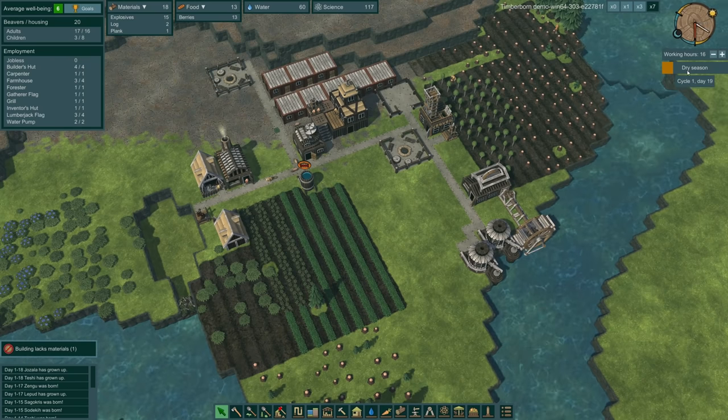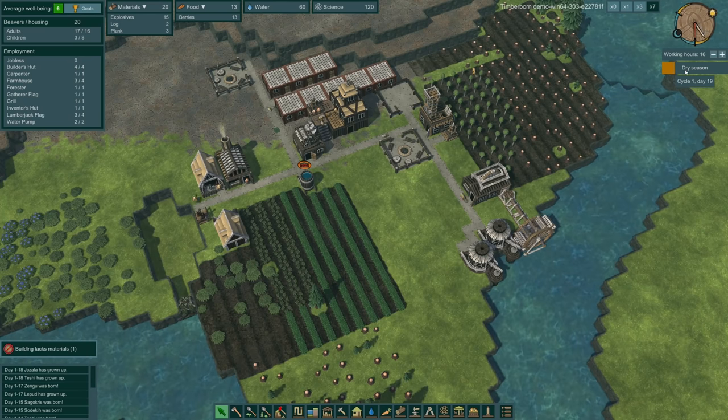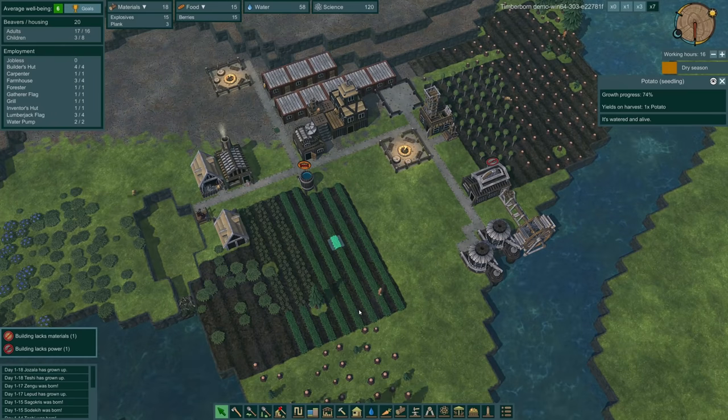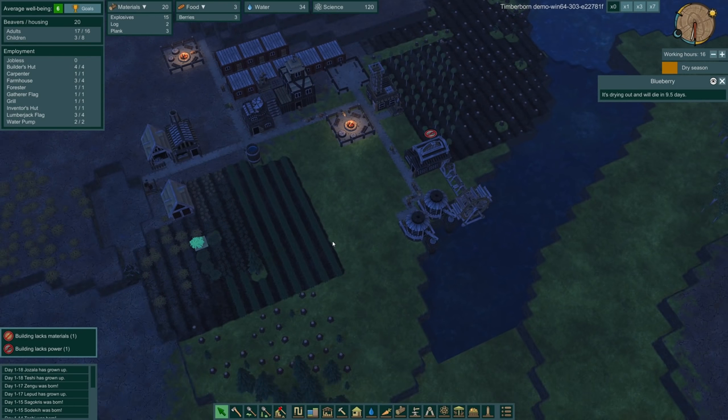What does that mean? We're in the dry season. What does the dry season mean? Does that mean that these aren't going to grow? It looks like they're still growing. It's watered. It's alive. Oh, shoot. It's drying out and will die in 9.5 days. Oh, my gosh.